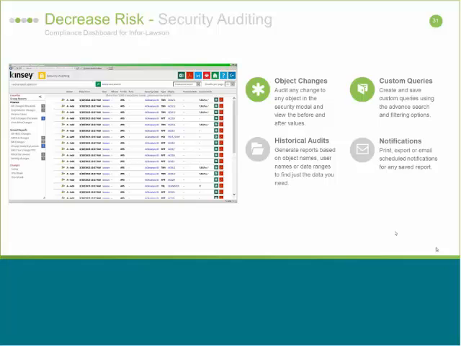So we want you to have this so that you can get notifications, and we want to set up both SOD rules on a schedule and security on a schedule, so that if a security change causes a problem with SOD, you get a notification of both. That's what we're trying to accomplish.